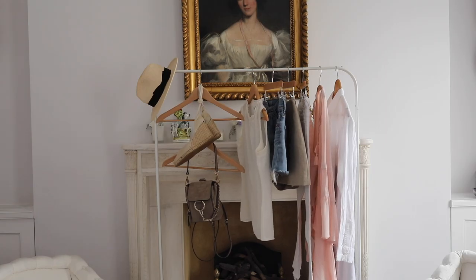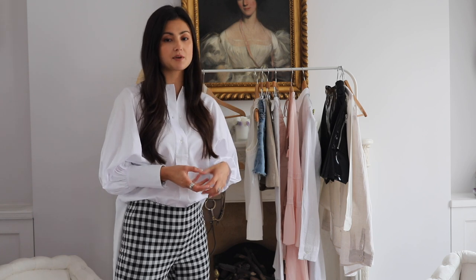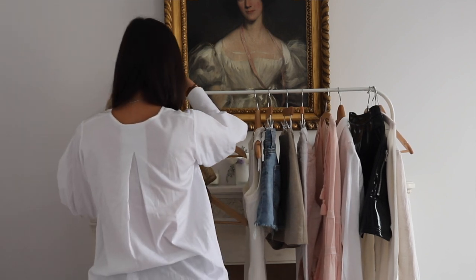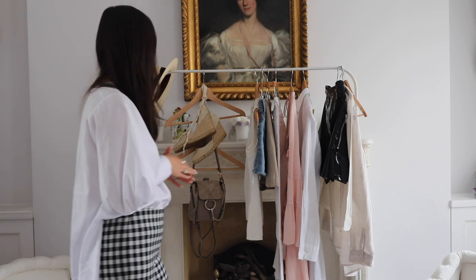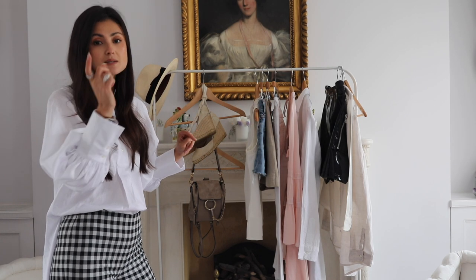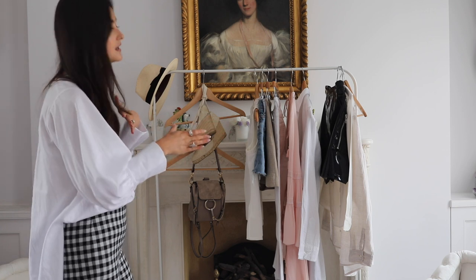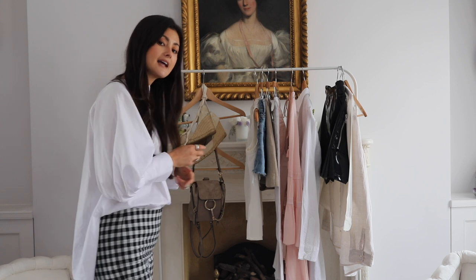These are the 10 pieces that I felt were the most important to my closet in the summer — the most worn pieces for me every summer. They're not trend-driven; they're classic pieces that I've worn year on year for at least 10 years. I really wanted them to pair well with the closet fundamentals video so you can see how those pieces integrate into your summer closet.